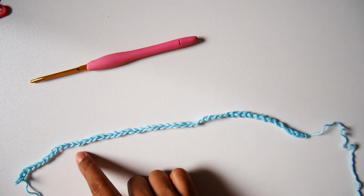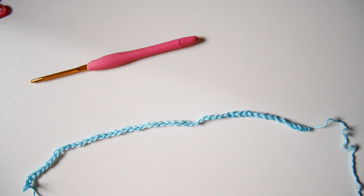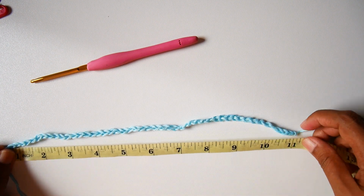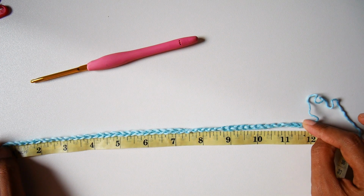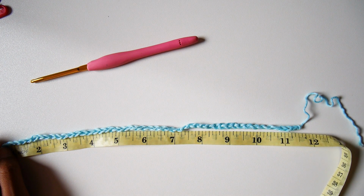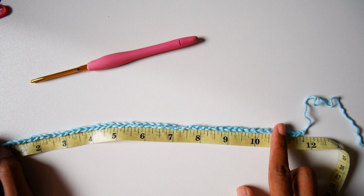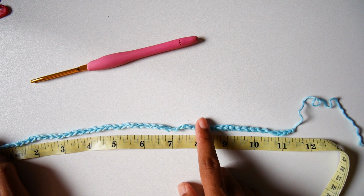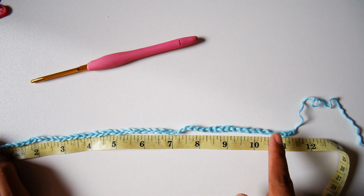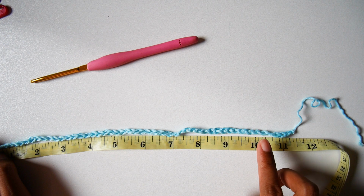I have now finished 49 chain, and I will measure my foundation chain. It is about 11 inches, and if you stretch it, you will get 12 inches. If you get between 10 and 12 inches, that will be fine, because sometimes we have a different tension of stitch. If you crochet too tightly, maybe you will get less. If you crochet loosely, you will get more. So anything from 10 to 12 inches is fine.